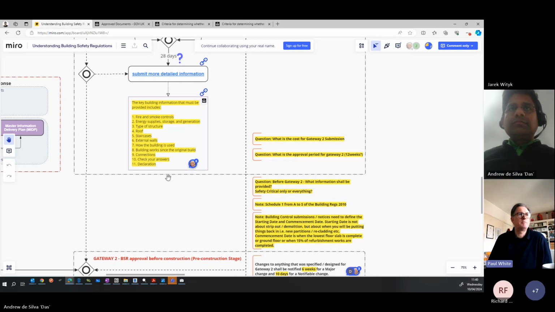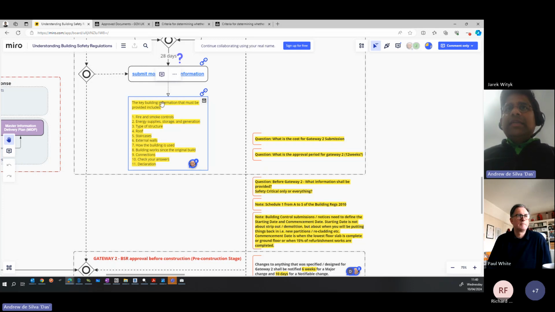3 matches it because you built what you said you were going to. And this is why I think, in a way, where Jarek has it is almost correct, and we probably just duplicate it at the end as well, because as I say, you've got to know, you've got to design, you've got to build, and then you've got to confirm that all of those 3 things are the same. Now they may change because of some change control, etc. But maybe there's no harm in leaving that there.